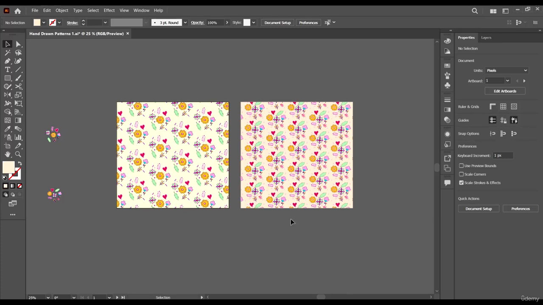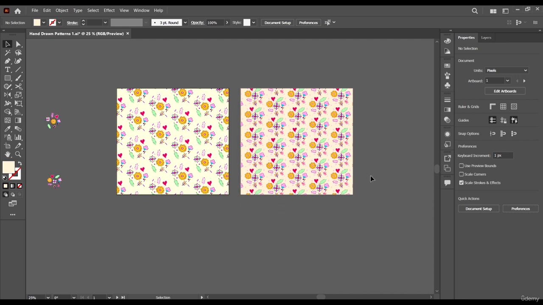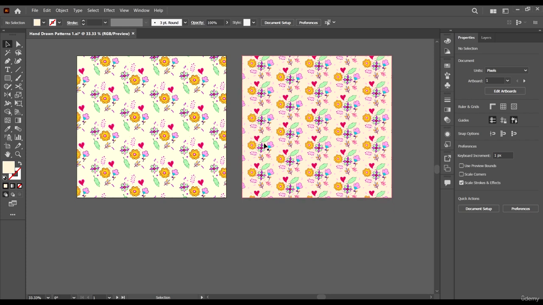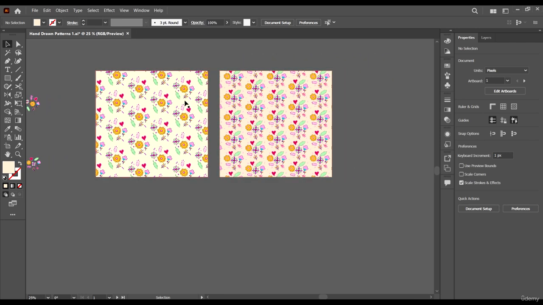In this lecture we're going to be using the Recolor Artwork tool to add more color quality to our work. We looked at this tool a few videos back and saw what we can use it to achieve. In this video we're going to use it to add more variations, creating more versions of our artwork with different color combinations.